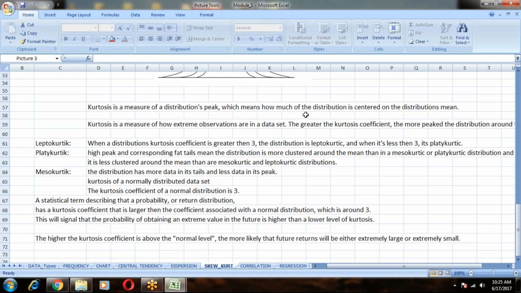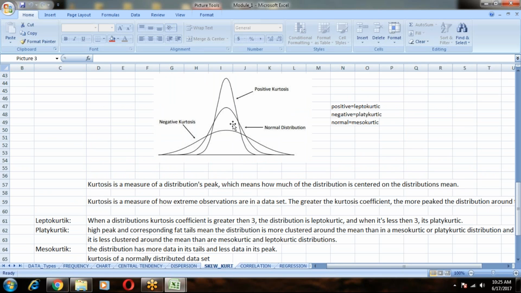So here also, if you are plotting the data and you want to see the distribution, the kurtosis is telling about the type of distribution you are having, whether it is T distribution or normal distribution or uniform distribution. Now, this is the graphical presentation. This one is called positive kurtosis. This is termed as leptokurtic. If you are having normal distribution, we are calling it mesokurtic. If we are getting this type of data set, we are calling it negative kurtosis, and the name is platykurtic.